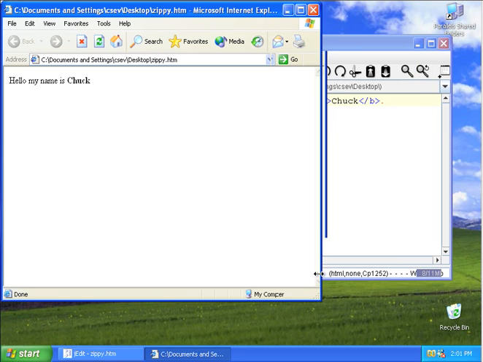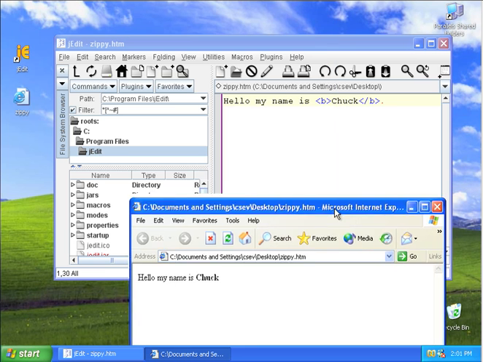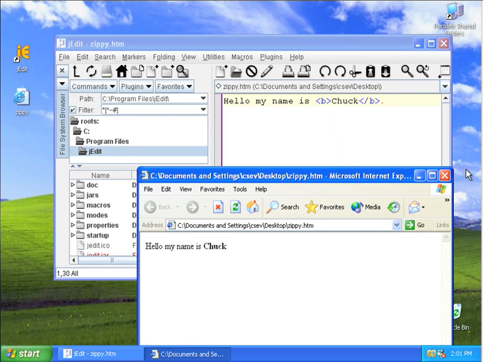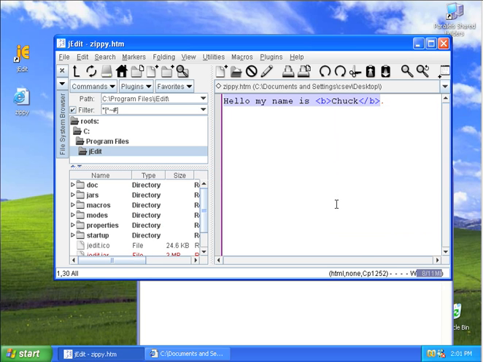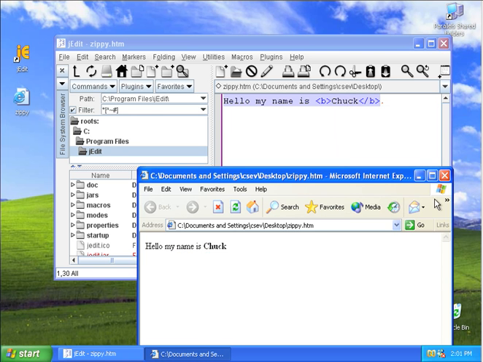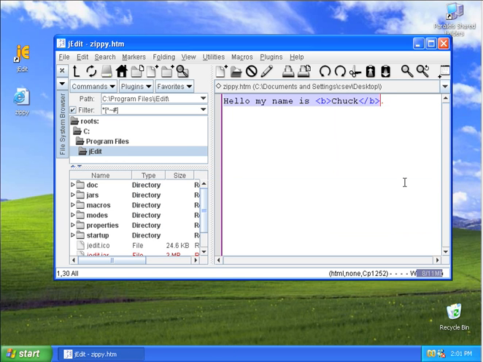I've got some HTML, and the bold is the way the bold is. I mean, where I wanted it bold, it is now bold. So this is the raw HTML up here, that's raw HTML there, and this is the rendered HTML in a browser. Okay? And so that's basic use of JEdit.